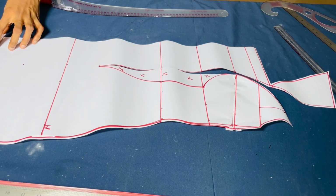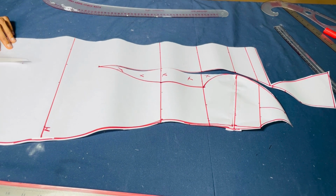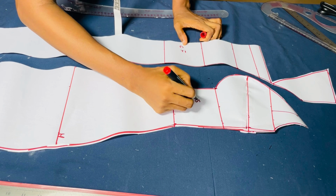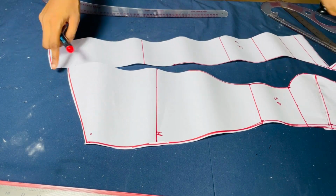So I continued with my bust nipple to nipple measurement all the way down. Then I removed the center front. I labeled it so I will not make a mistake, and then I labeled the side front as well. Now we are done drafting the front piece of this dress.